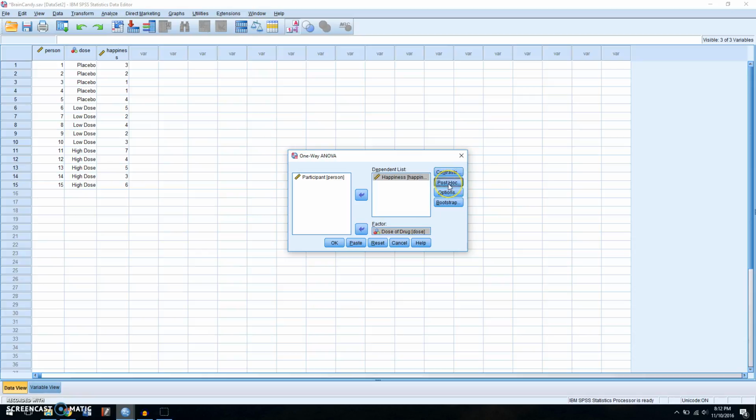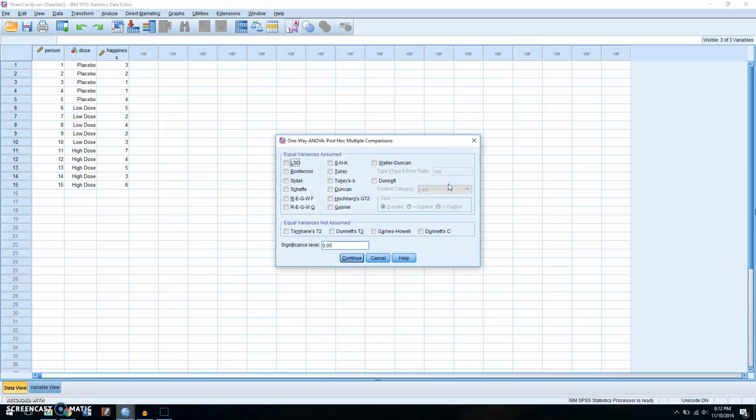All right, in the post hoc box, this is what you're going to do if you don't have specific planned comparisons. Okay, this is what you do when you just want to explore which of the conditions are different from each other, which of the groups are different from each other. Let's go ahead and just choose Scheffé test because it's a reasonable test. You have obviously a lot of options, but we'll stick with Scheffé for now.